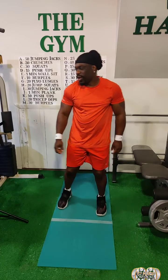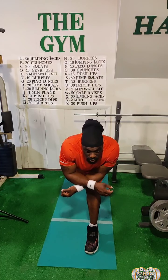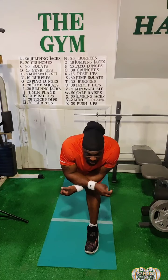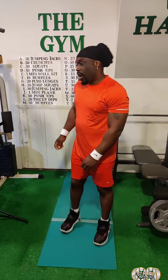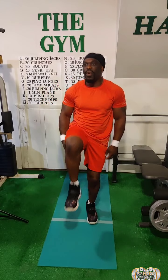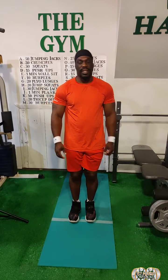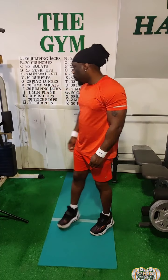1 2 3 4 5 6 7 8 9 10. Next side. 1 2 3 4 5 6 7 8 9 10. Now, let's get the knees up. 1 2 3 4 5 6 7 8 9 10.